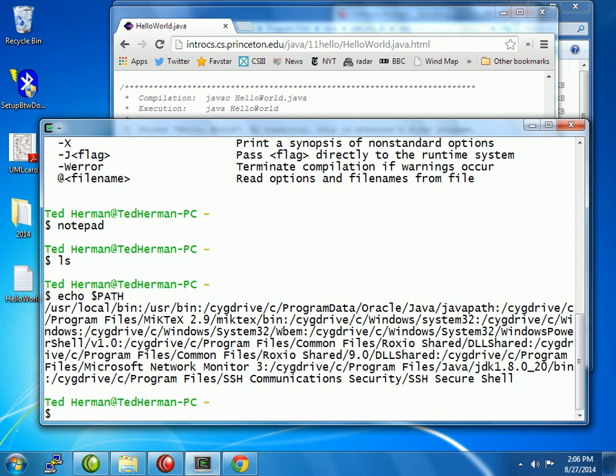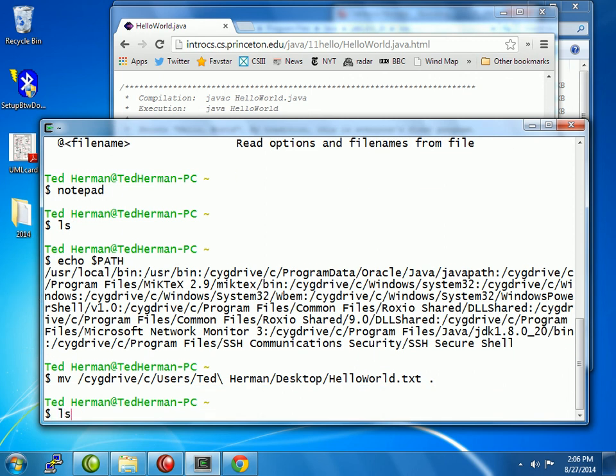So if I move it from cygdrive, C, users. So I've done this before, so I remember where this is. Desktop, hello world.txt to here. And now do an ls.